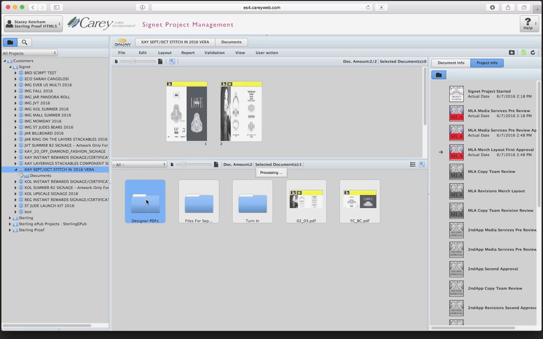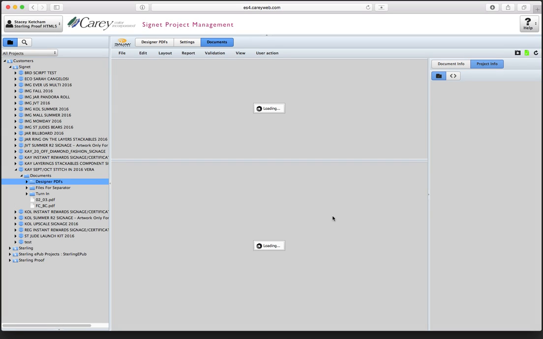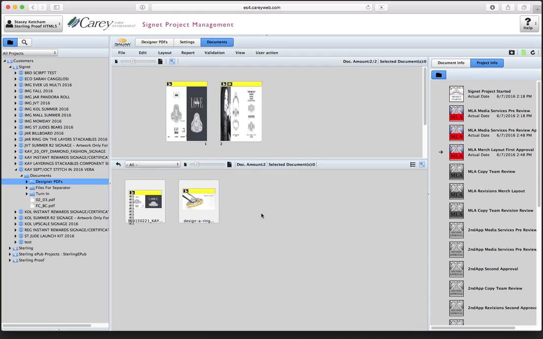Back in here, I want to make a folder within Designer PDFs because maybe I don't like the idea that we have a Photoshop document sitting out here. I'd like to have my Photoshop document inside of a Photoshop files folder or samples folder or something like that. Right click again and just click new folder and name the folder. Let's call it fonts.